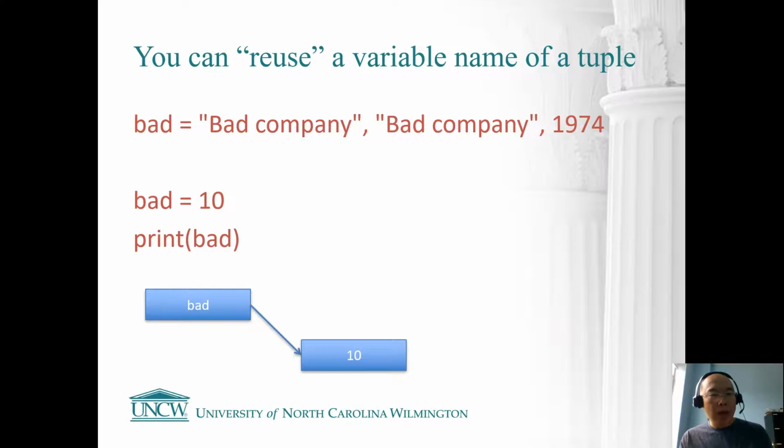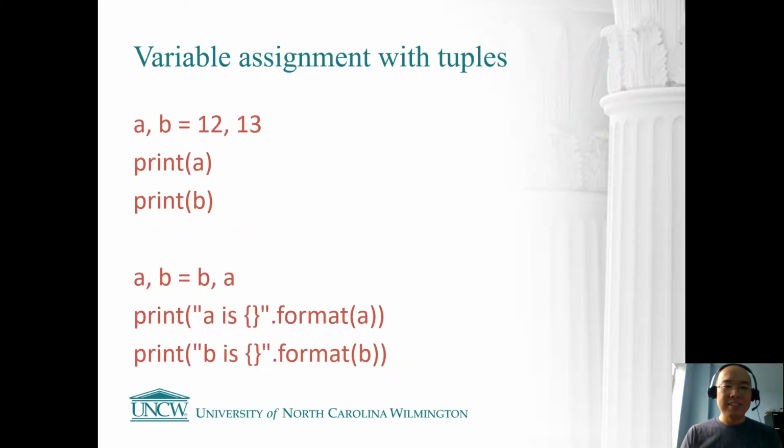And what will happen later? That tuple will become an orphan in the main memory, and then it will be erased eventually, right? So we are making a change of the reference of a variable name. However, we didn't really make any in-place changes on the tuple. So can this be done? Yes, this can be done, but we are not making in-place changes on a tuple. Okay, so this is how Python works, and this is how Python manipulates the main memory of our machines.